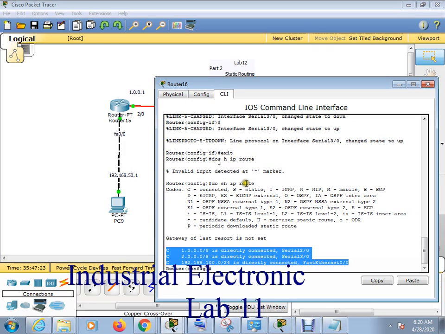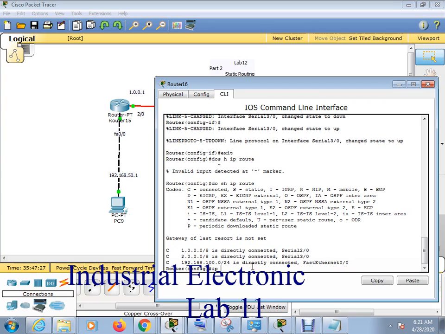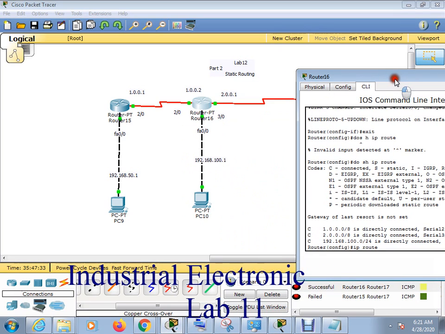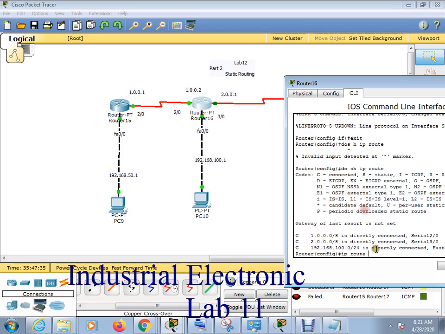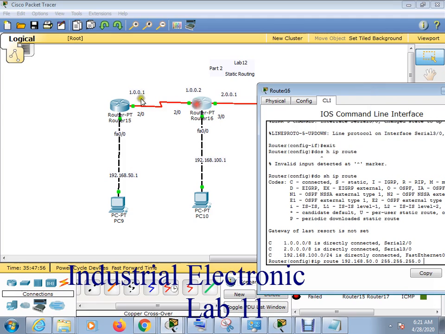So for this purpose we use ip route 192.168.50.0 with subnet mask 255.255.255.0 and the neighboring IP address 1.0.0.1.